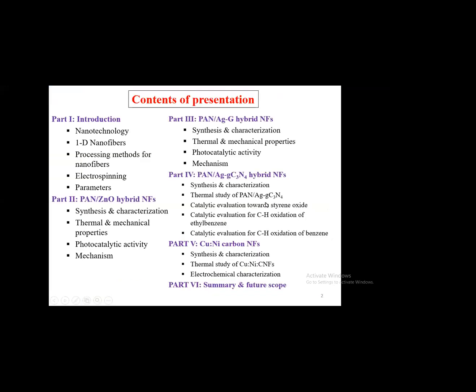This is the content of my presentation. This presentation is divided into 5 parts. First part will be the introduction. Second part will be PAN zinc oxide hybrid nanofibers. Third part will be PAN AGG hybrid nanofibers with synthesis and its application. Fourth part will be PAN AGG C3N4 hybrid nanofibers. And the last one will be the copper nickel carbon nanofibers that I will focus on in this presentation.